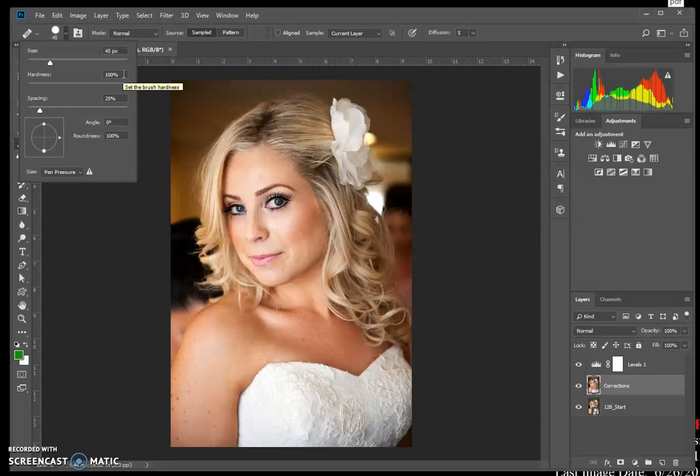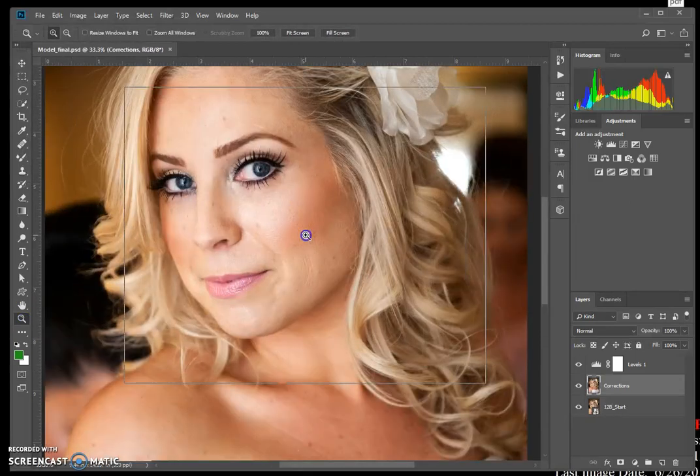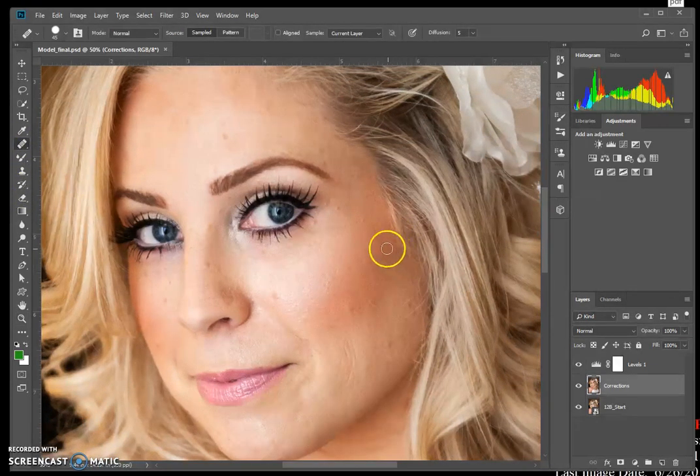Alt-click on an area of her cheek to create a sampling source. So let's blow up on her face. And we're going to go back to that healing brush. We're going to hit Alt and then just click on her face to get a sampling.